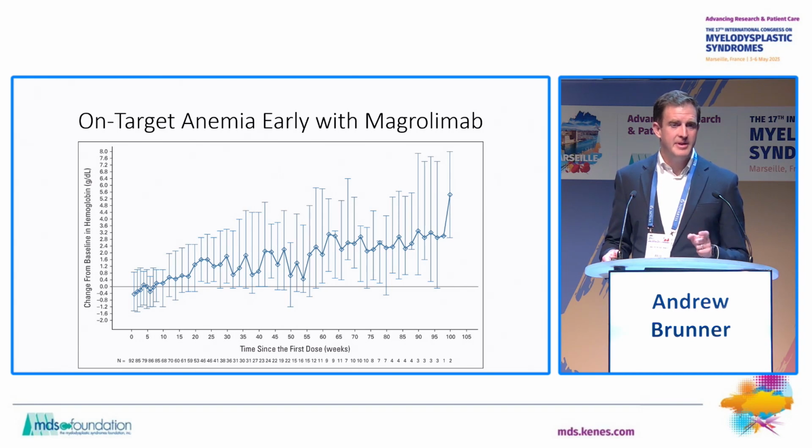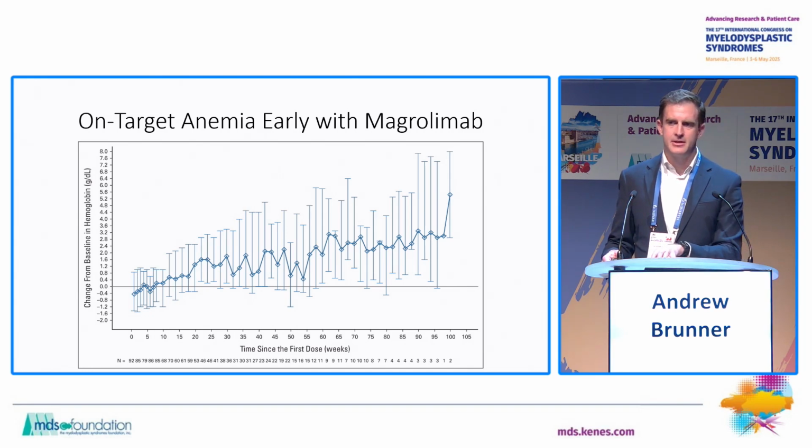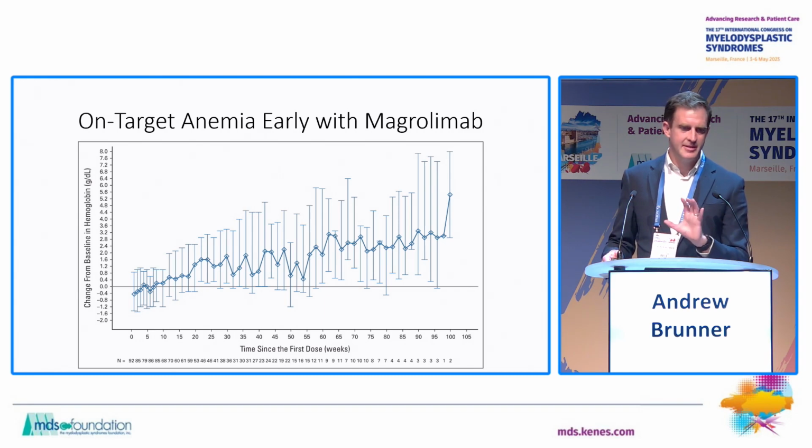We saw the anemia data. I think thinking about this and relating this to the PD-L1 experience, it's different to have toxicities that happen but go away versus toxicities that persist and occur throughout the treatment. And I think the way that we frame or understand toxicities, is this something that I need to prepare for but will get past, or is this something where it's going to be an ongoing problem, is important to consider.